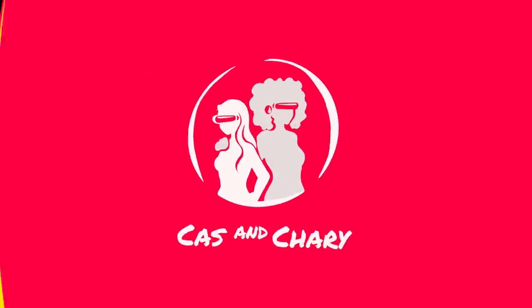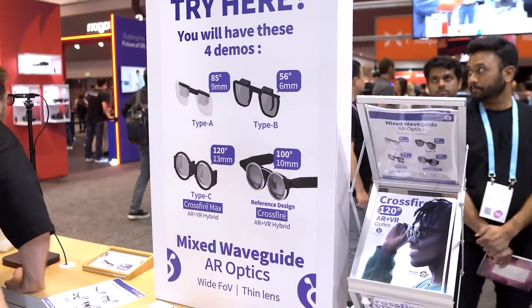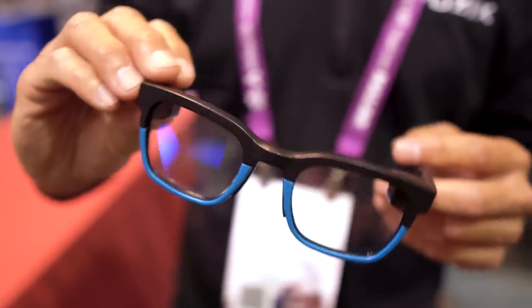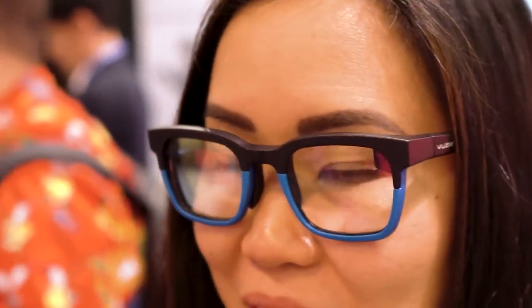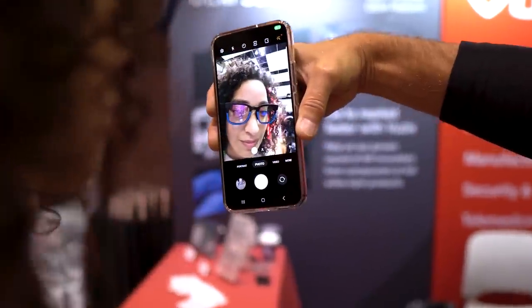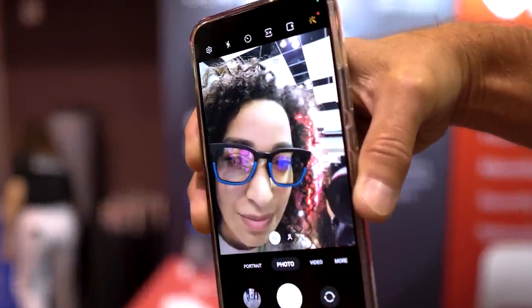We had a chance to try different types of waveguides for AR and smart glasses, and we were wowed by the super-thin form factors and that they are actually wireless now. These ultra-thin displays might not always be full color — sometimes it's monochrome, like green — and it's not very high resolution. But they can still project a crisp heads-up display that can show useful info while remaining comfortable.